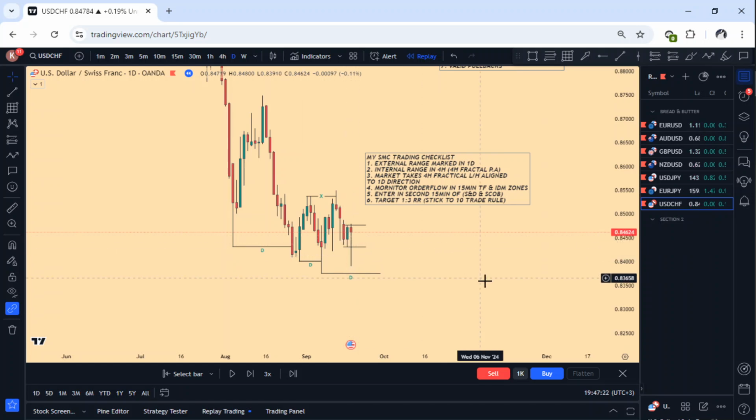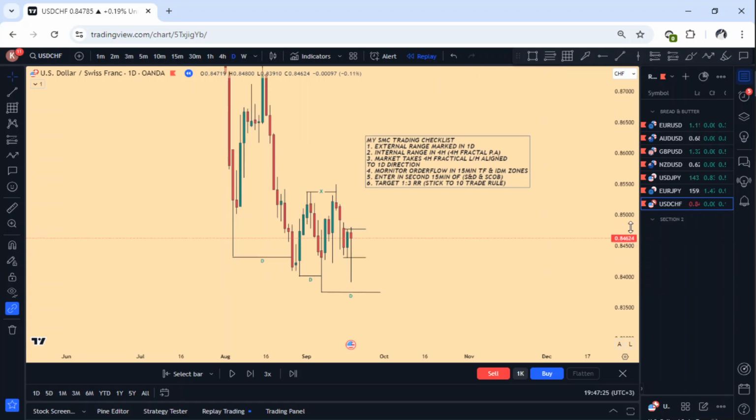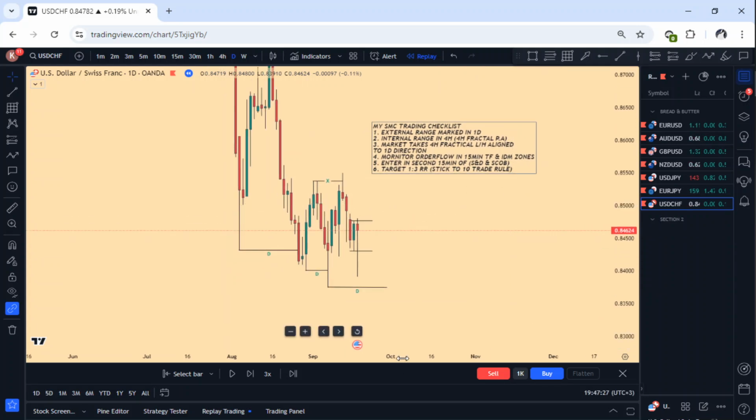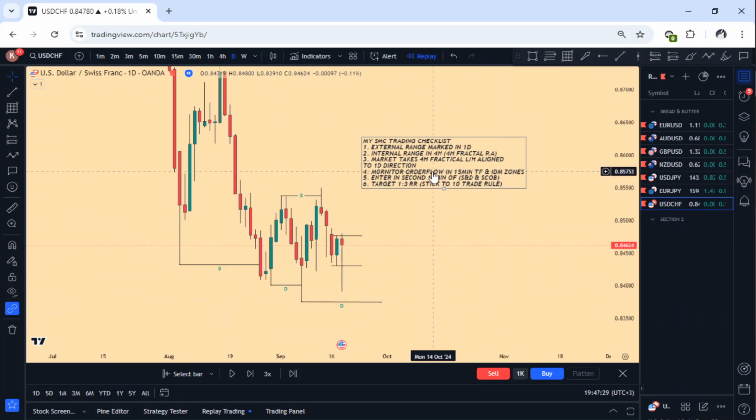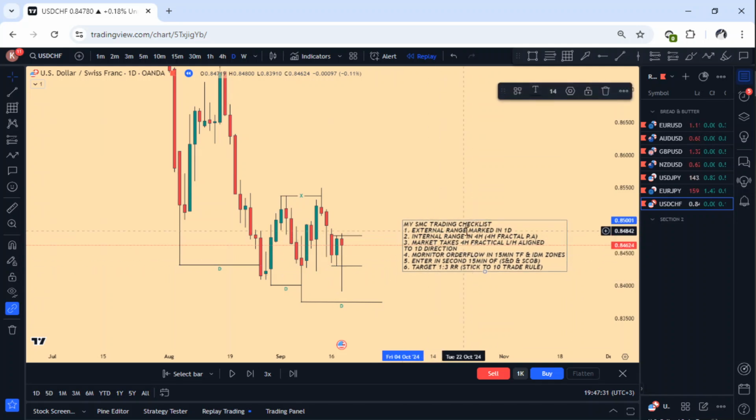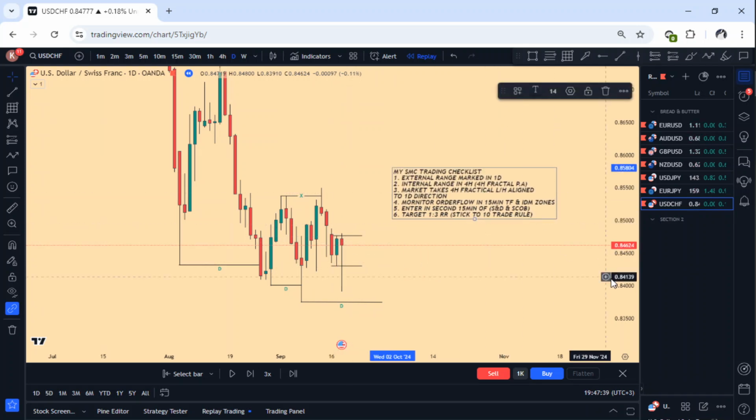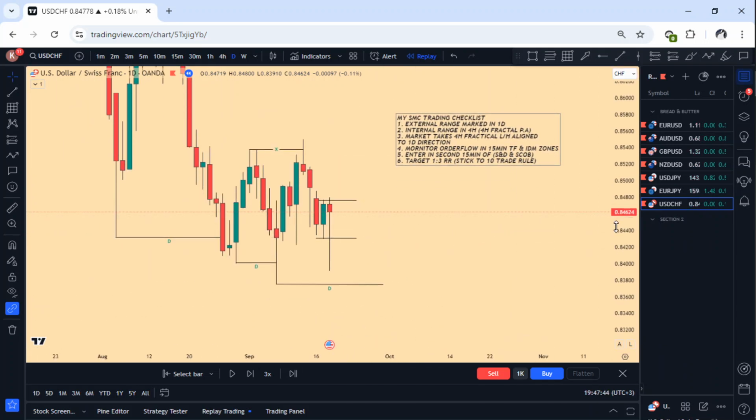So what happens, we mark the day and we mark the highs and the low. That is what the strategy says. Mark internal range in days, so that we know we are trading from what point to what point. This is our trading range. This small box here is just enough to give us a 1 to 3 risk to reward. Simple. We don't want to complicate the market.